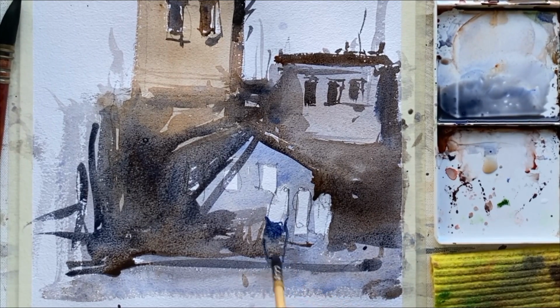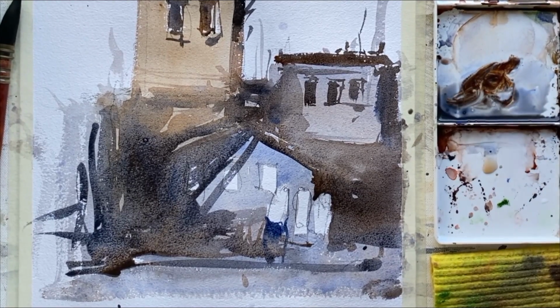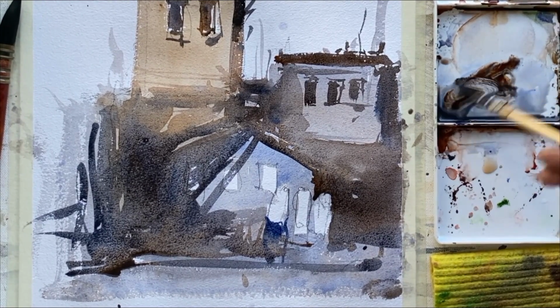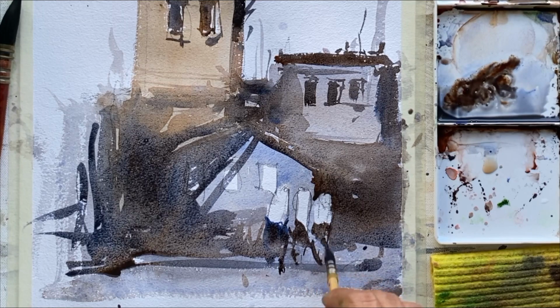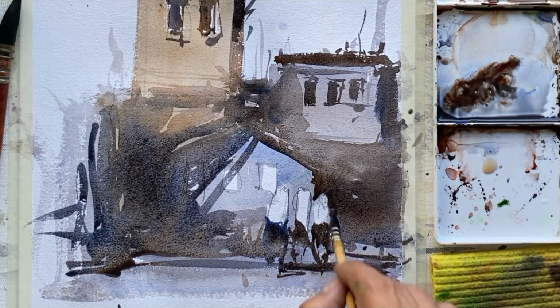Now let's work on these people here. I've just taken this ultramarine blue and burnt sienna, and I'm making this leg, etc., etc. I mean, these people are just talking, just going somewhere, and the shadows of that.